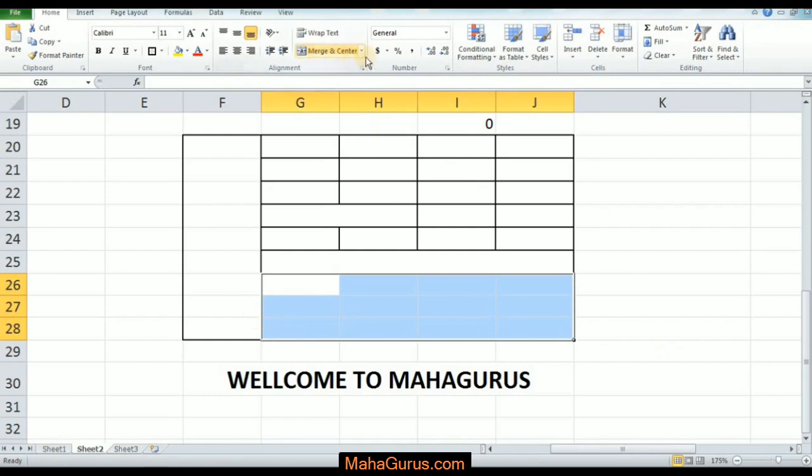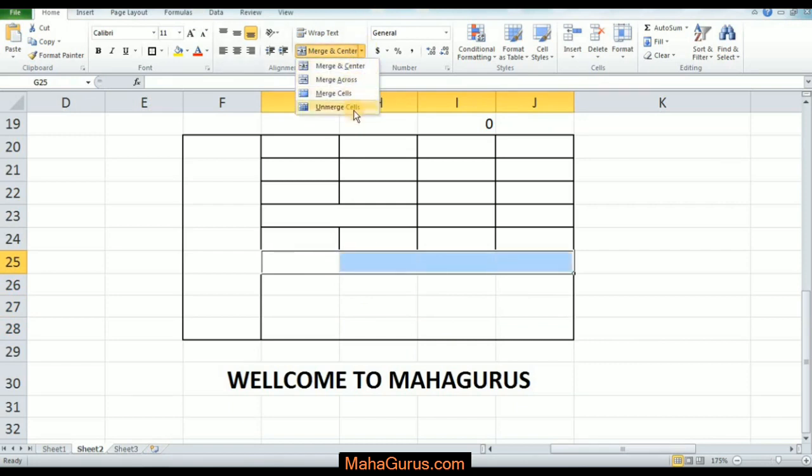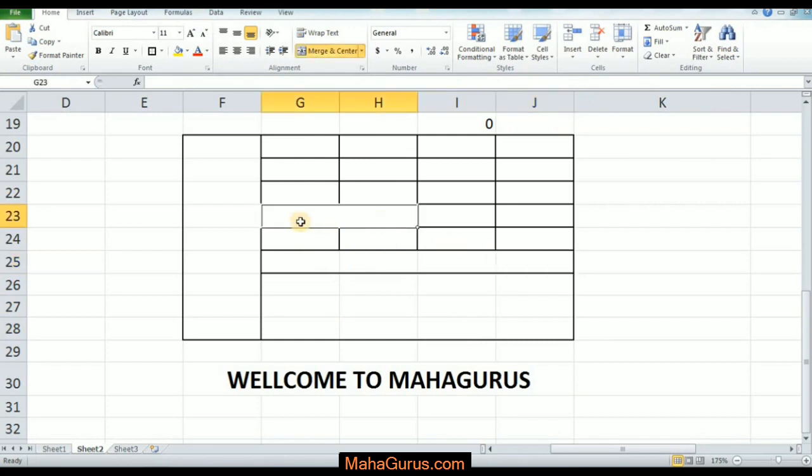When you unmerge the cell, it's now deactivated and you can select each cell in that merged cell, that is, it's unmerged. Get it? Similarly, you can unmerge this row by clicking Unmerge Cells again. And if we talk about this, then do the same. It's unmerged. Get it, guys?